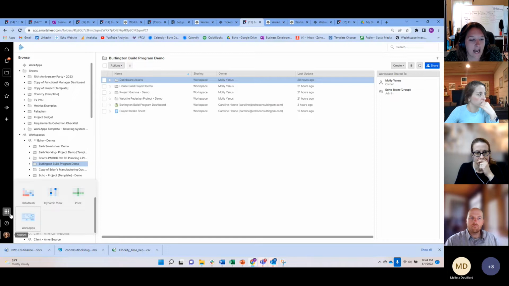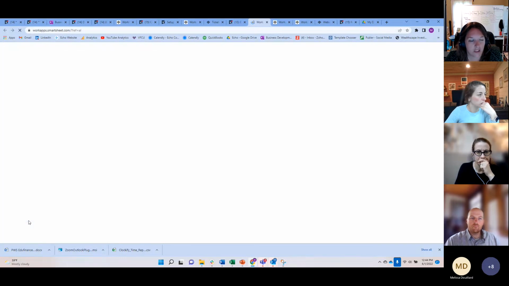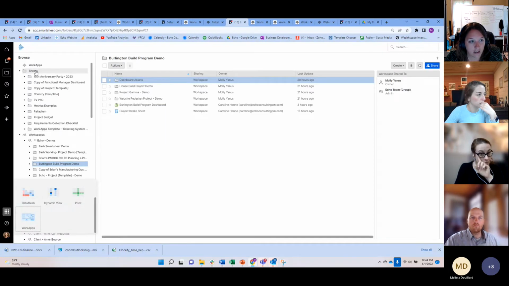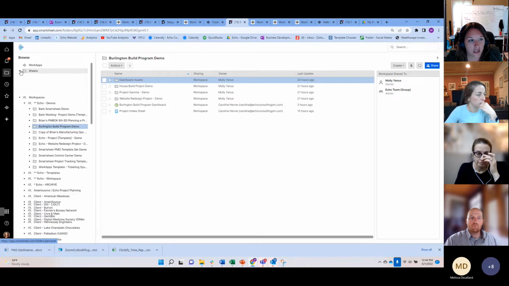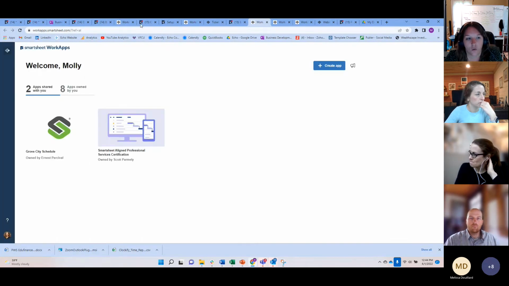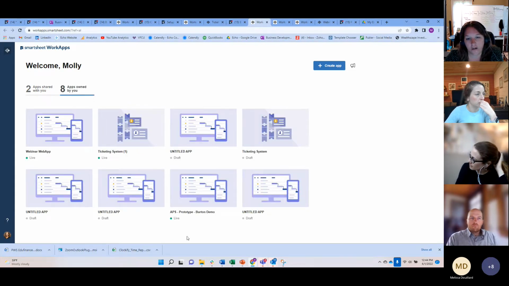So again, if I was to access WorkApps, I would typically come to my launcher and come here. My apps are not going to be in my navigation here, either under Sheets or in my workspaces. That is not where WorkApps live. WorkApps live here. You're basically creating a no-code navigation and permission structure for your apps, right?